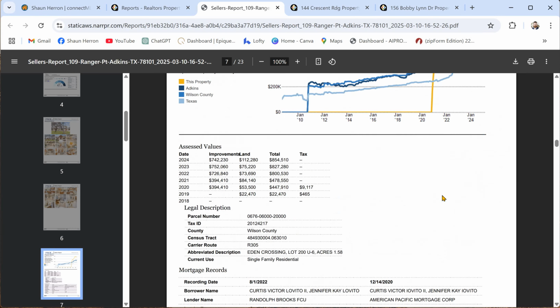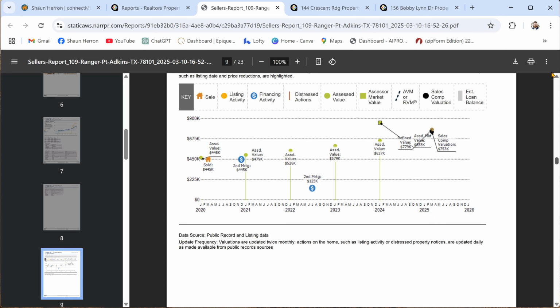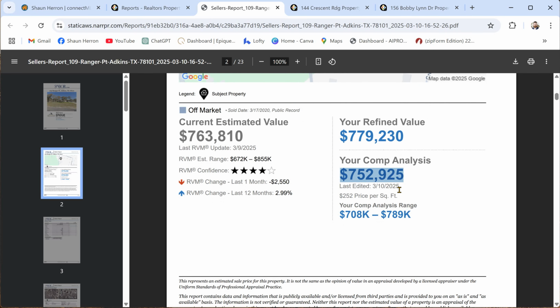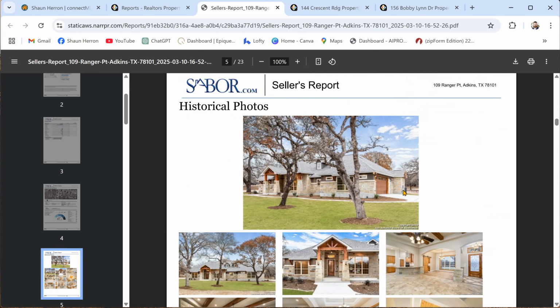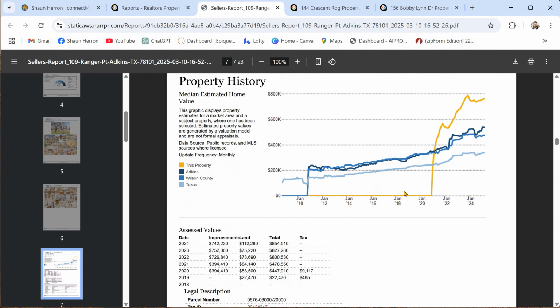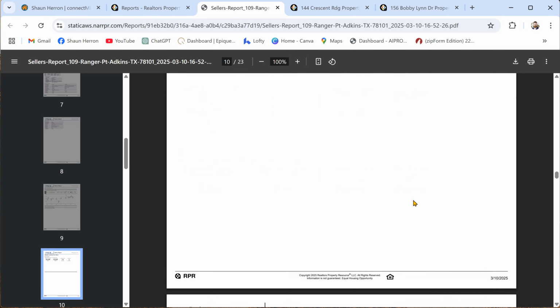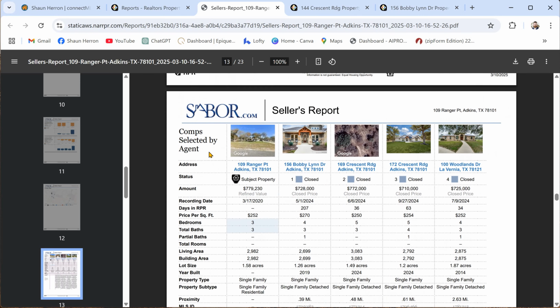If you're going to bring the report, if you feel like you need to print this out, the only thing I print out is the front page and the second page, so I can talk about what I sold it at and what I want to sell it at. And then what I like to include is my own comps. So let me scroll through all these pie charts and bar graphs that make us look super smart. And we're just looking at comps selected by agent.